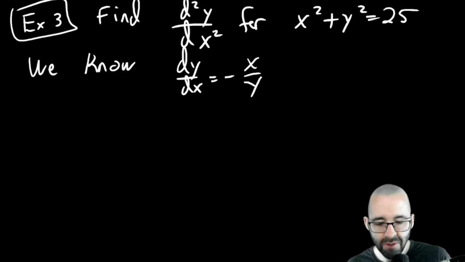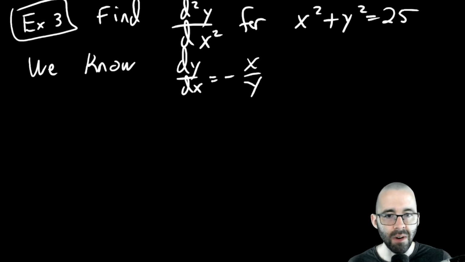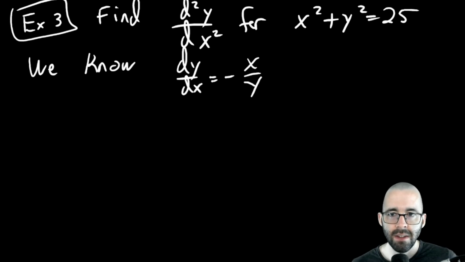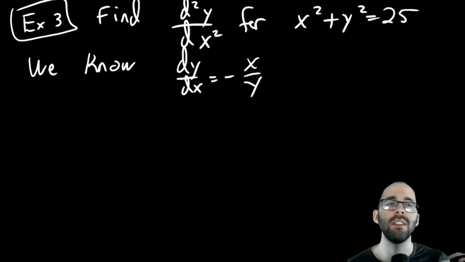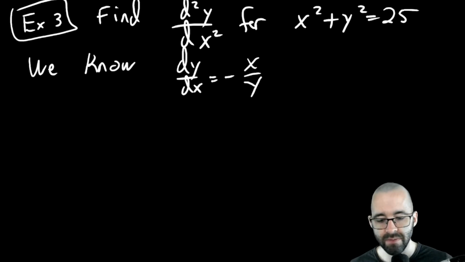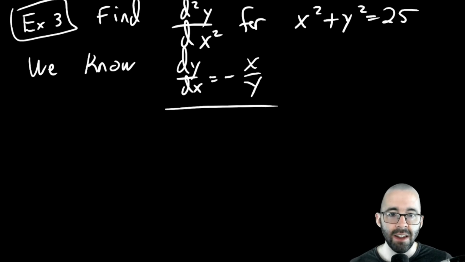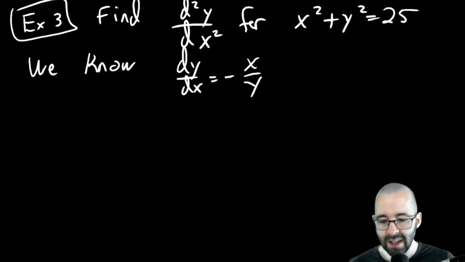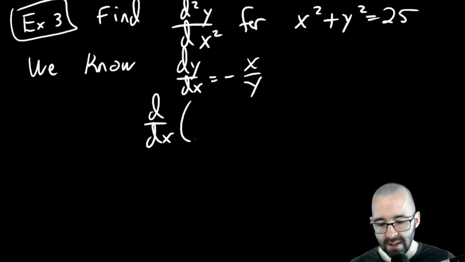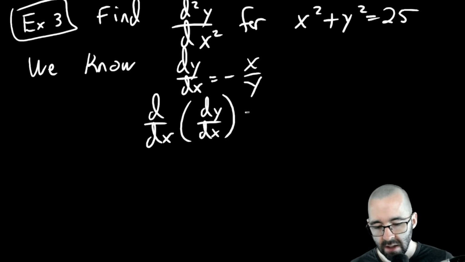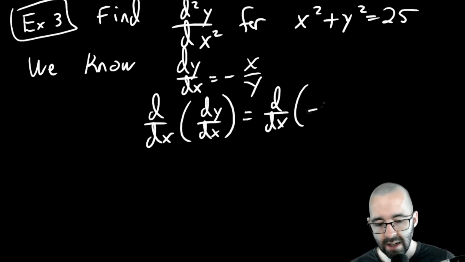Well, that's the first step in finding the second derivative, just like before. The first step to finding the second derivative is to find the first derivative. That hasn't changed. Well, how do we find the second derivative? The way to take the second derivative is to find the derivative of the first derivative. How do we find the derivative of this? Well, we're going to have to d/dx both sides again. That's how you take the derivative. So we want the second derivative. Let's d/dx the left-hand side. And let's d/dx the right-hand side.